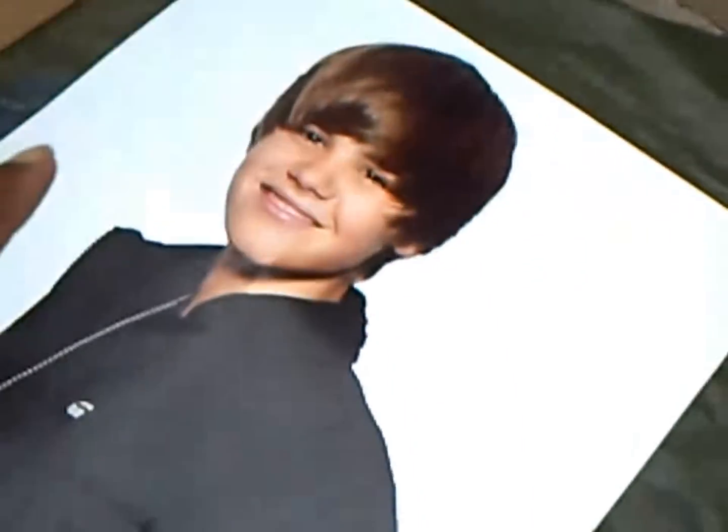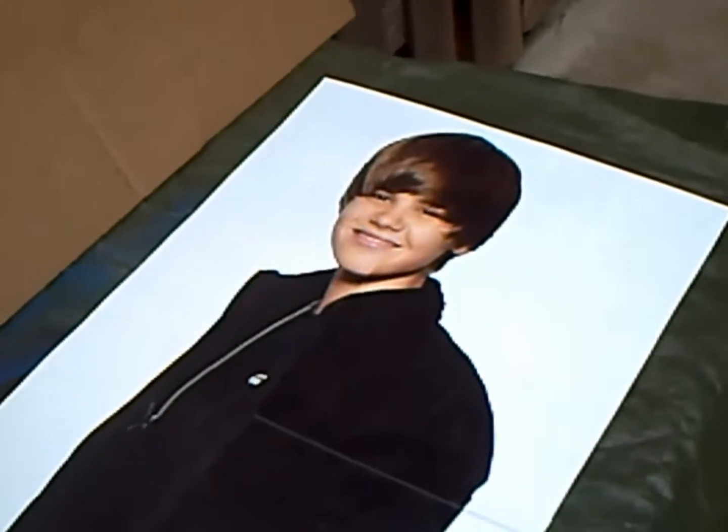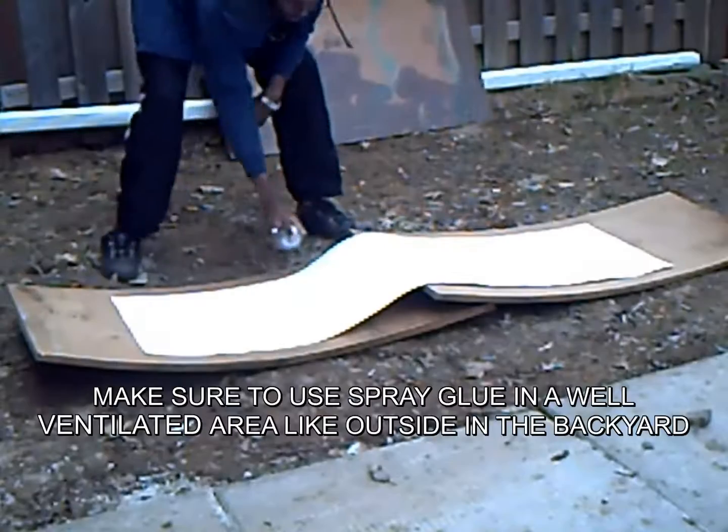Because this is actually the full height of Justin Bieber at 5'5", I don't have cardboard that long, so I'm going to have to glue two pieces of cardboard, or at least duct tape them together to fit the whole length, and then using spray glue, I'm just going to spray Bieber and put him onto the cardboard, let it set overnight, and by then, the next step is actually putting the back onto it.